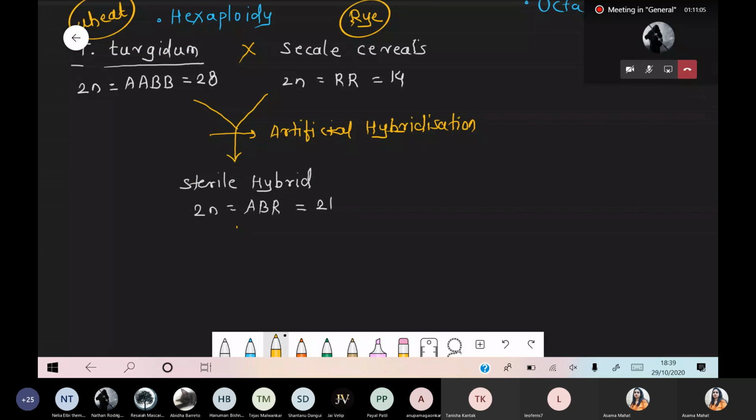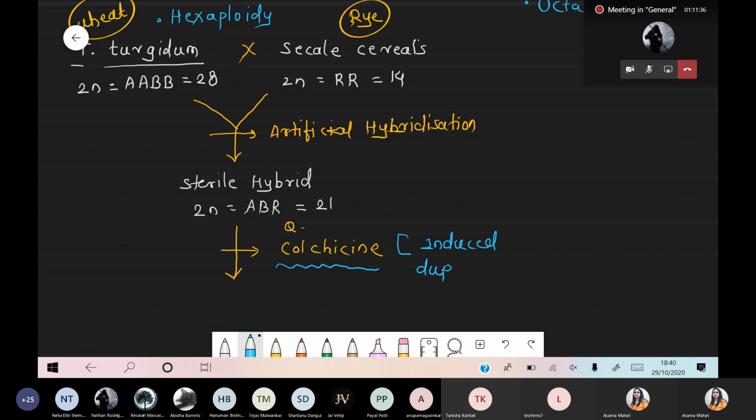Now what happened in this scenario? This sterile hybrid variety undergoes duplication, but now यहाँ पे use किया one drug, that is colchicine. Which drug used? Colchicine. One question from the colchicine, only one question, right? No need to remember genotype, whatever, सब कुछ भूल जाओ. Colchicine. And what is the colchicine? Colchicine basically induces duplication of chromosome, artificial duplication.